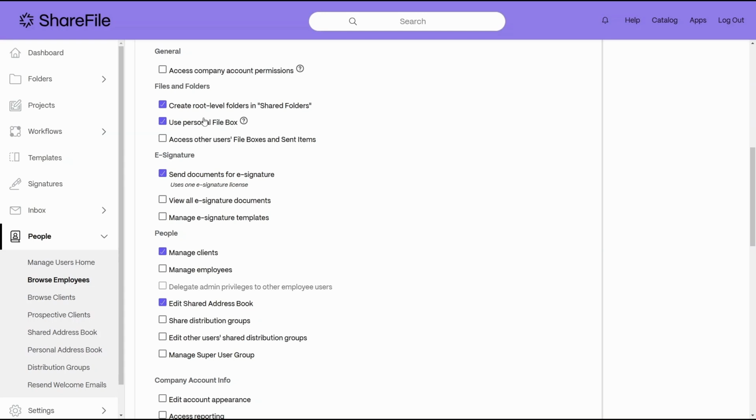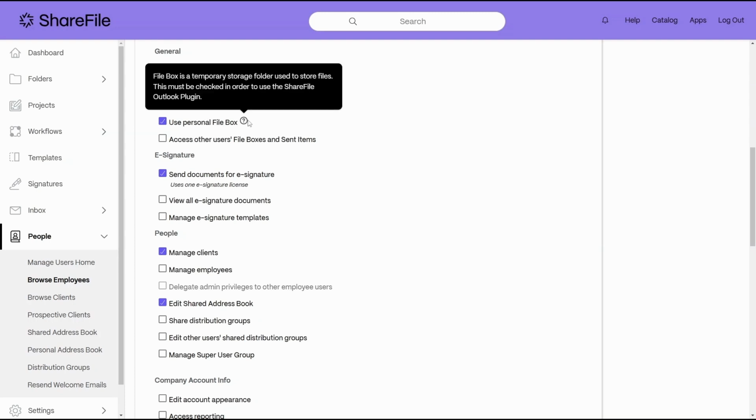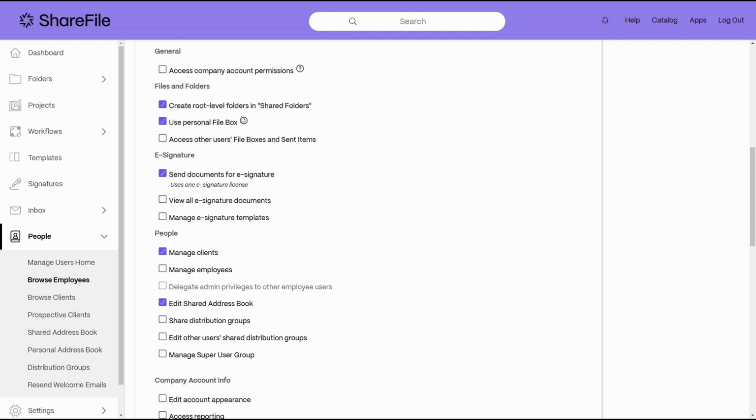Also, this is reliant on using some of our applications like our Outlook plugin. You look at the little indicator on the right, it does mention that, because when we're taking a file locally from our desktop and creating a new email to send out with our plugin, that data needs to go somewhere in ShareFile first before we can share it. That's where it resides for the time being, in the file box. Just as a quick note, the file box is that temporary space. It goes based on a retention of 180 days by default. So you can move those files out to a permanent location or folder once it is uploaded to the file box itself. Just a quick tip there.